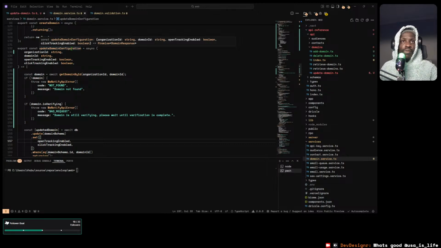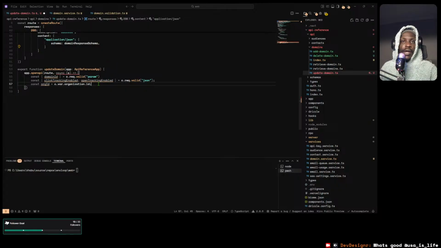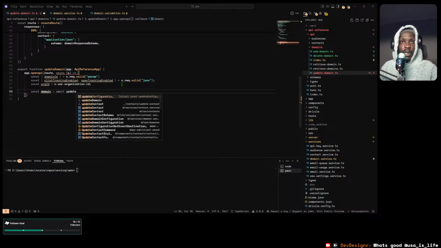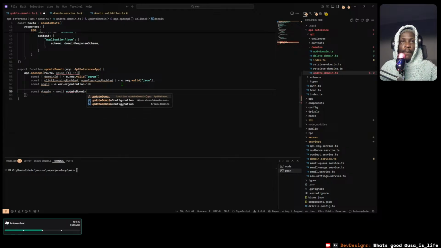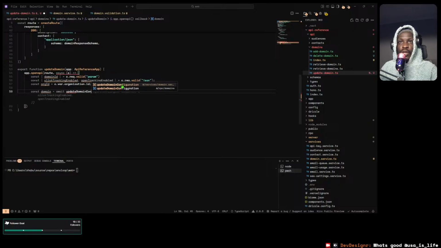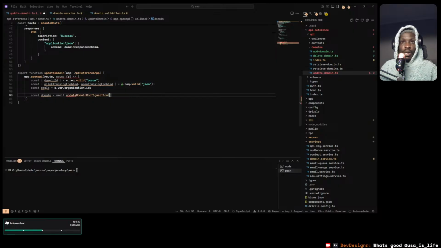Update domain configuration. Domain equals to await update domain configuration. This will take an org ID and what else?